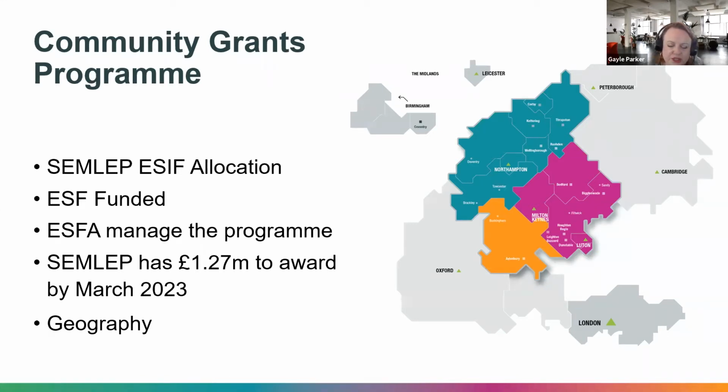The other thing to note is that we're very much supporting the community grants programme in line with our economic recovery strategy. So again, there's a copy of our economic recovery strategy online, and in that it talks about the most areas in need as a result of the COVID outbreak. So again, there's a couple of things highlighted there, which I'll talk about in a moment.